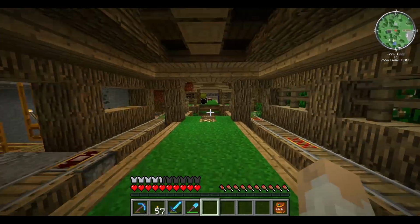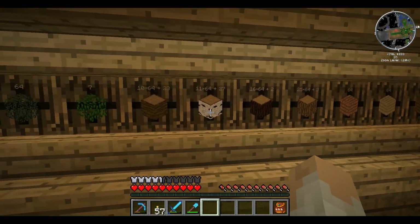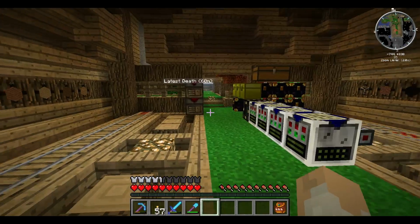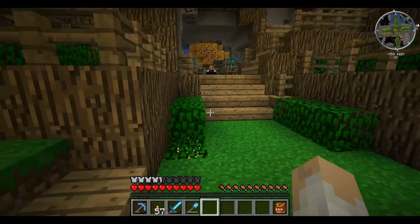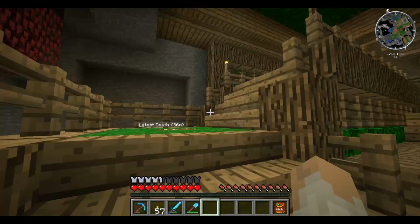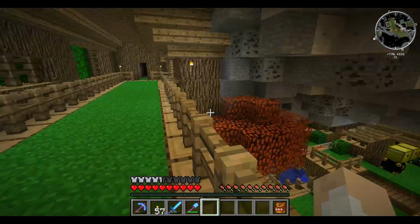Alright, so yeah, everything goes around and it goes into its respective area. As you can see, I'm getting a lot of the wood, and I've also got apples in here, which is the only thing that isn't the block, but that's not going to have a place anyway. I've built a new spot up here because all the ender chests that were here are gone. As I've been walking around, I've been enchanting a lot of books. So yeah, this is the new bit up here. I'm not sure about it, but I like this balcony bit.